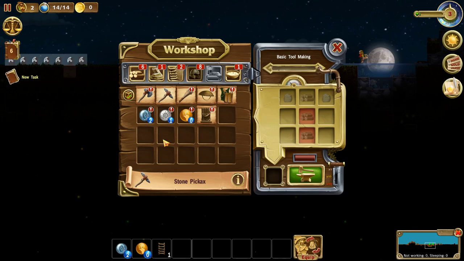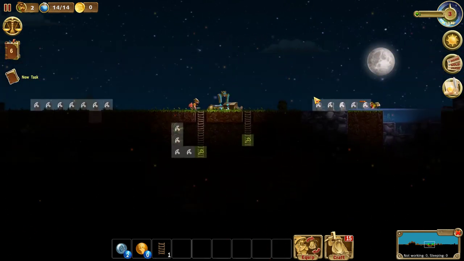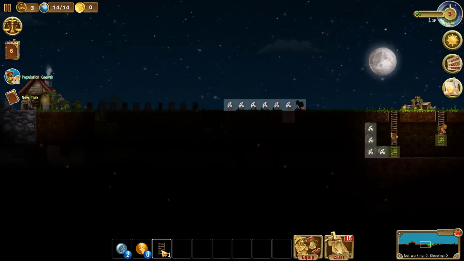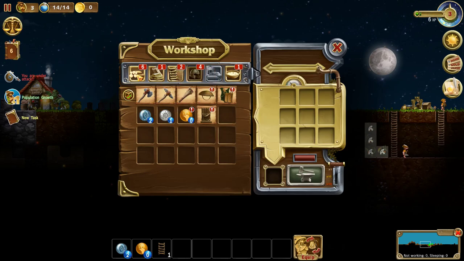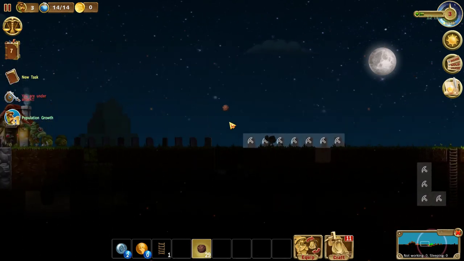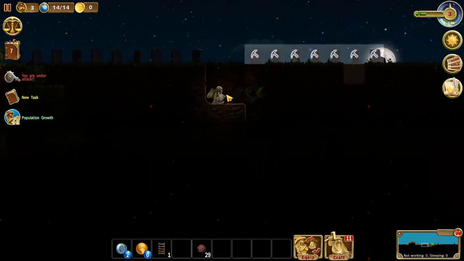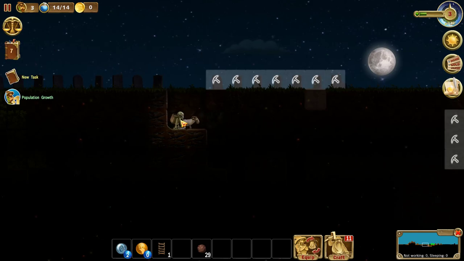So we want to make some stone pickaxe. We need wood. Thank you. We got another dwarf. She's gonna make the burden of doing all this stuff a lot easier. So we'll just look at what's down there? A skeleton.